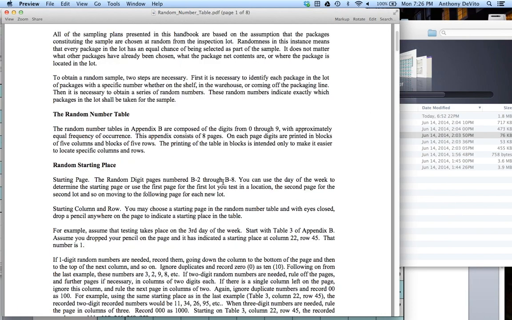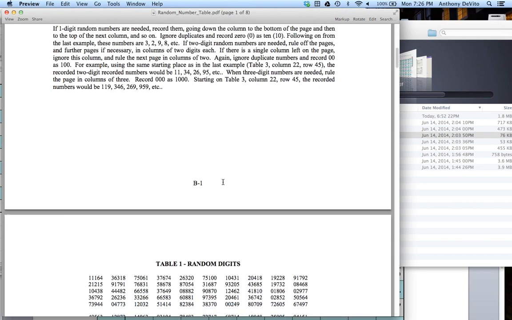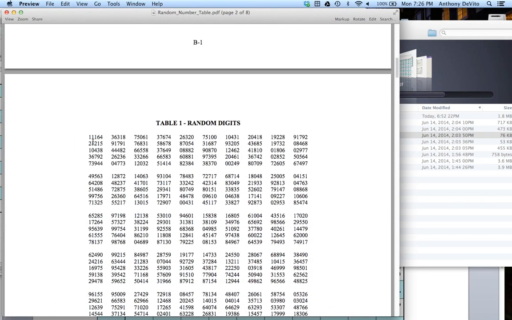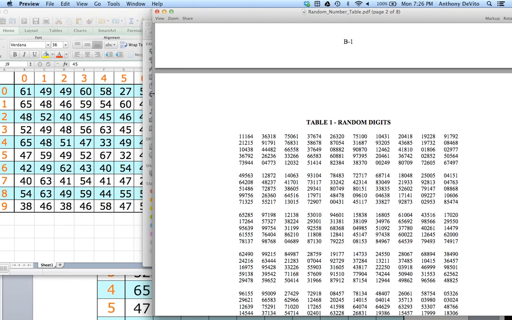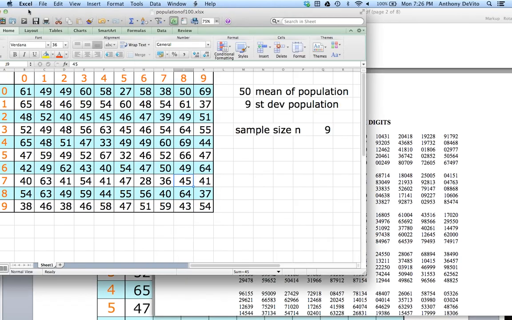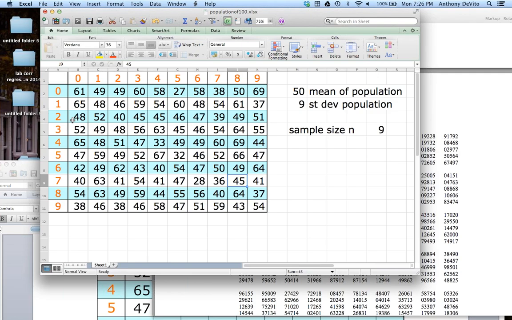Okay, so this random number table has been prepared. It's been done mathematically. These are random digits. Got 3 ones in a row right off here to start, but that's just by coincidence, by chance. Okay, so 1 1 1 6 4 3 6 3 1 8 7 5 and so forth. The sequence of these numbers has been created in a random manner. So what I'm going to do is, if you notice, I set this table up so that it has 10 rows and 10 columns.